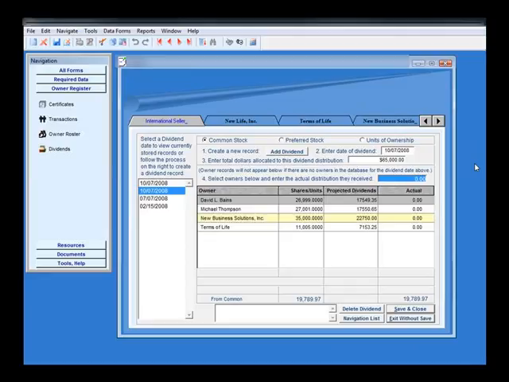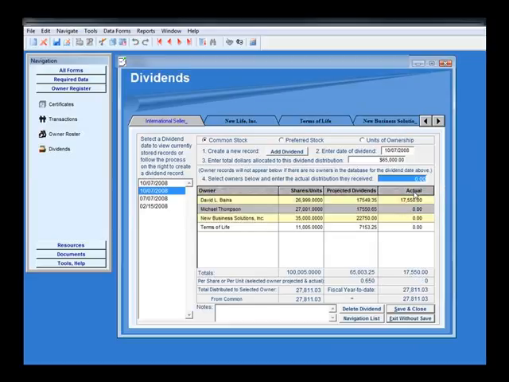The amounts might be a penny or two off because of rounding, but it's intended to provide a good estimate of just what the distribution should be for each owner. There are many factors that can influence the actual disbursement, so now we want to enter the actual disbursement for each owner, and that's done in the last column. We can do that by selecting a row, then entering the amount paid to that owner in the text box.